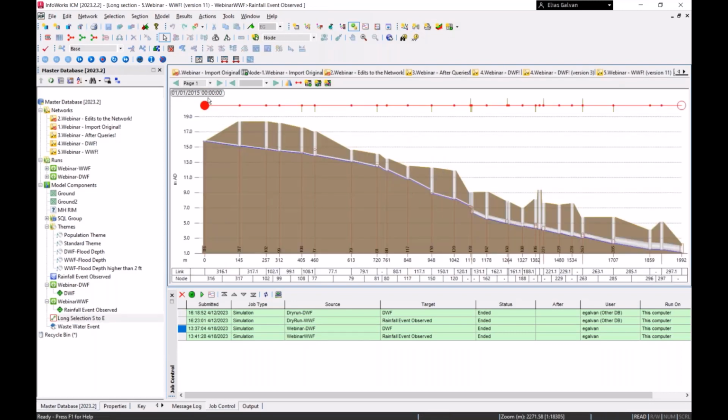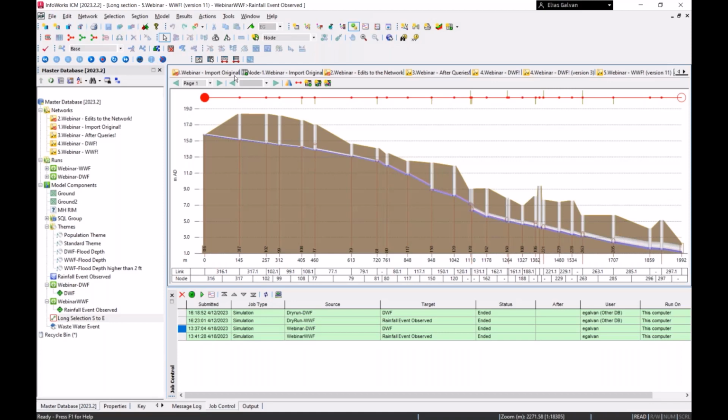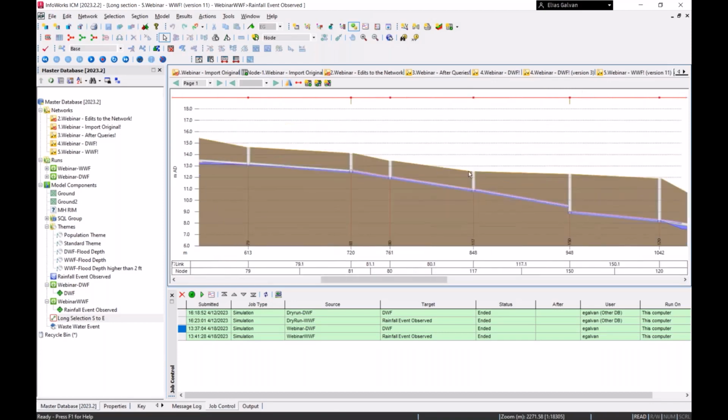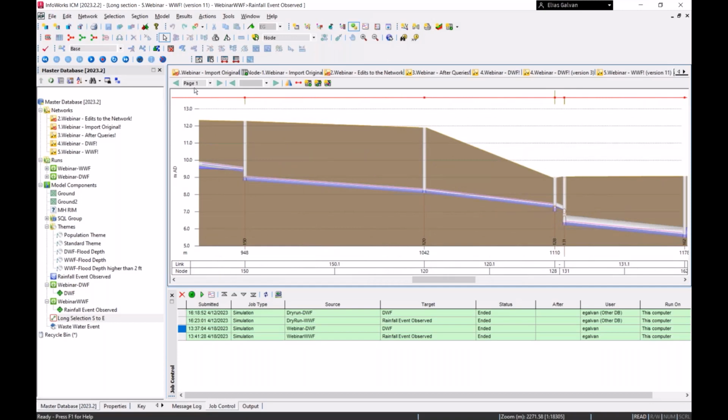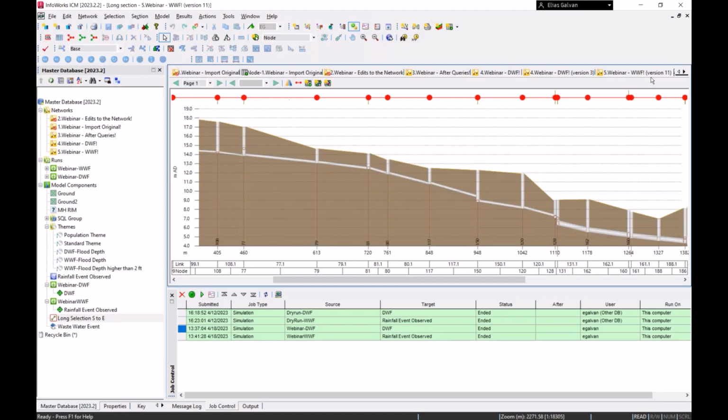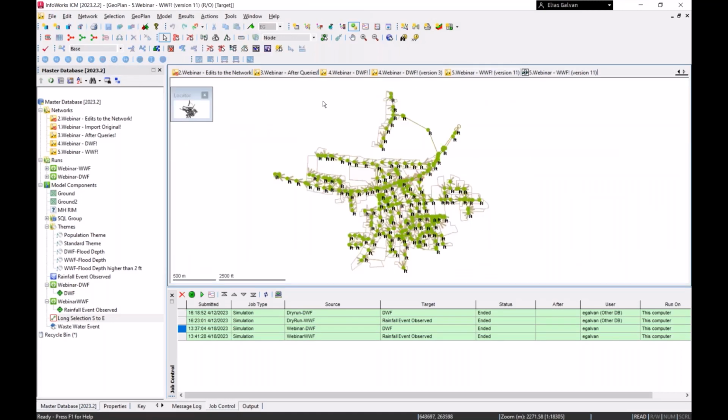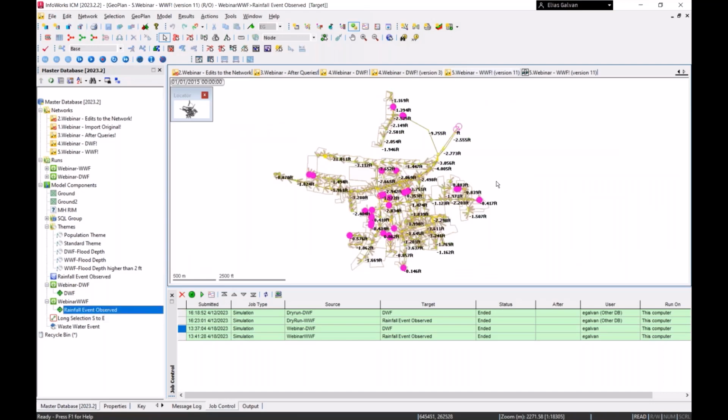So here we have a long section, and if I want to see the maxima, here I have the maxima for those specific values. I can also see it over time in the same way. I can change the timestamp for our analysis, and you see as time flows, you can also hit play, and it will keep on moving. But of course, if you want to see the maximum, you can just go ahead and do it.